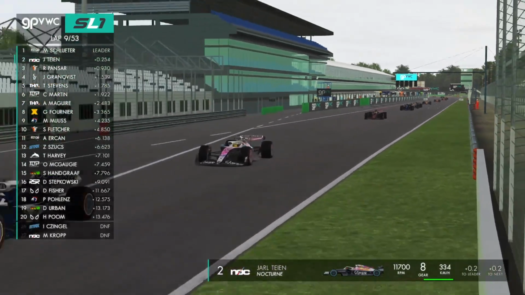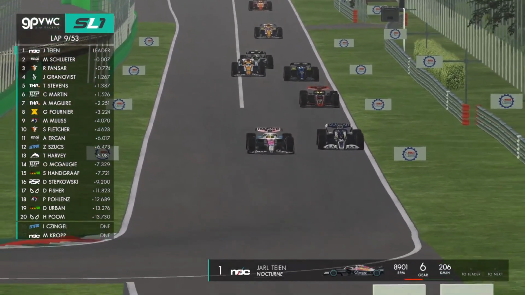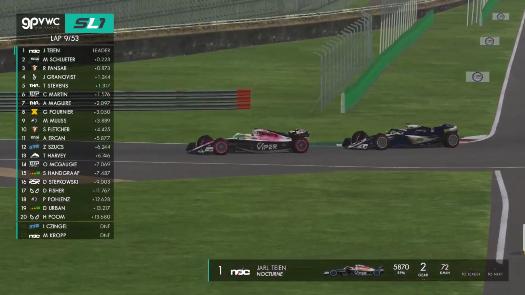He chases down Mark Schluter. He's very quick in a straight line. Look, he is going to get side by side with him. Heading up to turn 1. There's a move in the background as well, but Yartayan takes the lead.